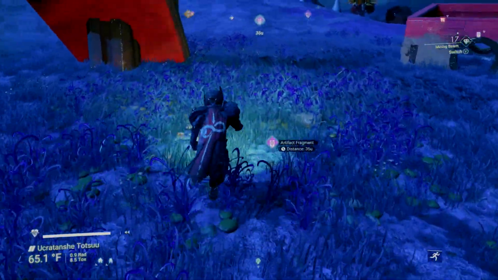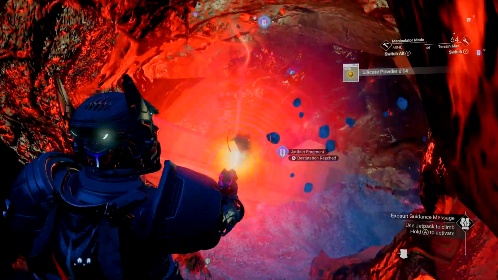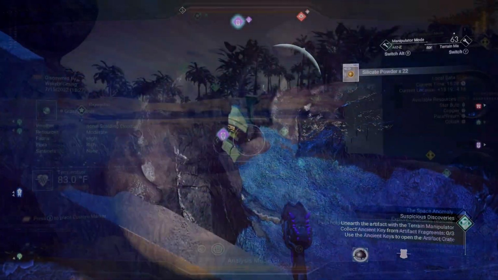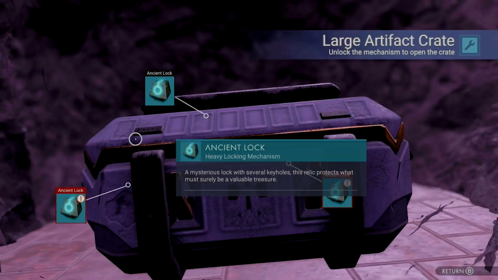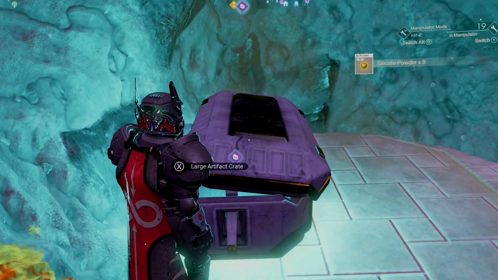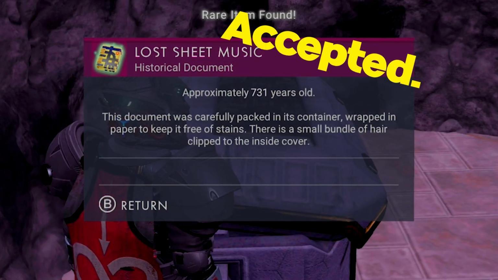Once at the dig site, you'll need to use your analysis visor to locate artifact fragments, which are actually keys. There are a bunch around, but you only need to get 3. Once you get 3, you can then look for the large artifact crate, which, after you use 3 keys, will provide you with an ancient artifact. Whether or not it's compatible with the Artifact Exchange Vault depends on the name. The easy way to know is if it has the word sample or fossil in the name, or it mentions a historical document. If that's the case, then you're good to go. Anything else can just be sold.